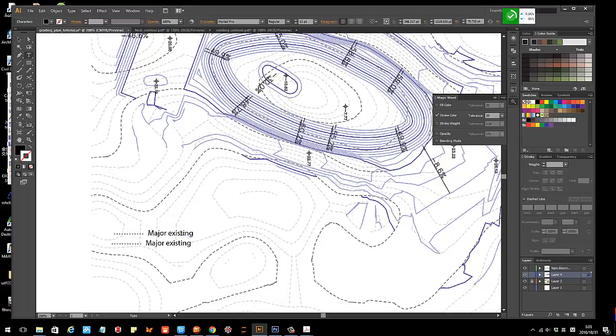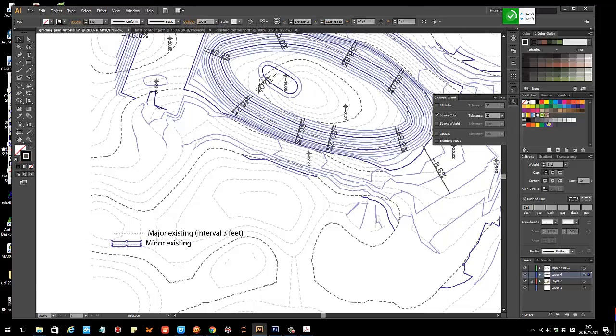We can also tell people the interval, for example maybe 3 feet. Then this is minor existing, things like that. Okay, this should be great, right? Really great.